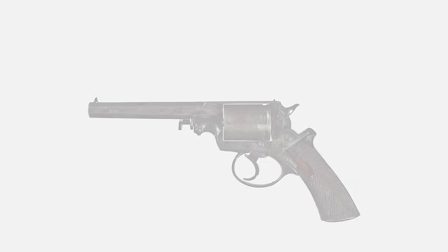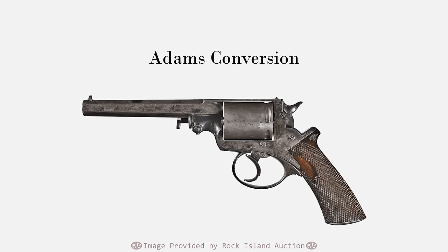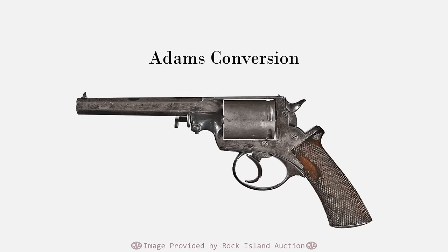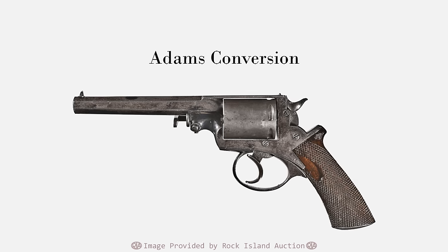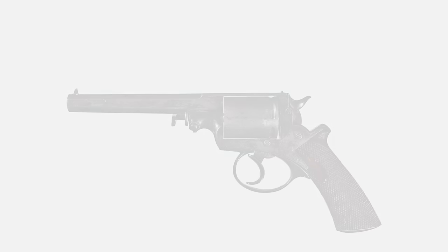By December of 1867, it appears that John Adams had further improved his revolver, or revolvers, because what emerged would be essentially two designs. The first was an improved conversion of the original Beaumont Adams percussion revolvers. Five-shot, now chambering the 450 Adams metallic breech-loading cartridge. These were almost immediately adopted by the Metropolitan Police Force, but the War Department was still undecided.